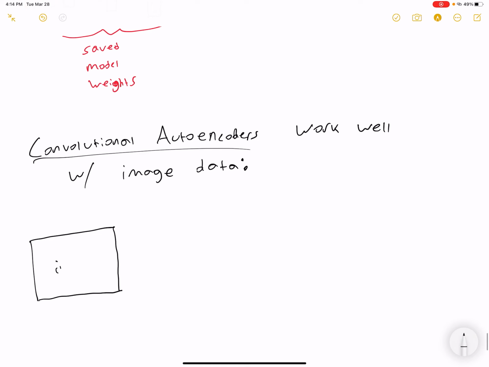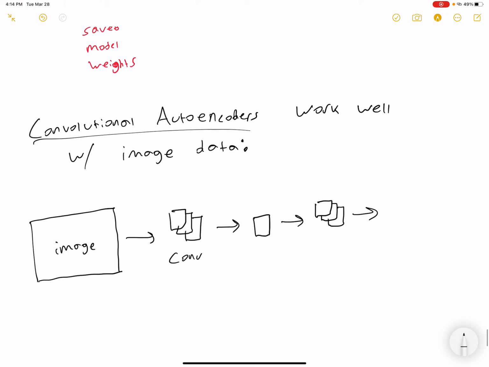You have your image and your convolutional layers, and then you might flatten that, and then you do a type of upsampling, which we'll talk about more later, like how do you upsample convolutional layers.